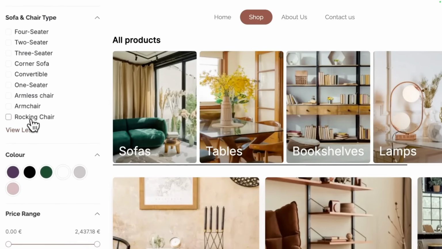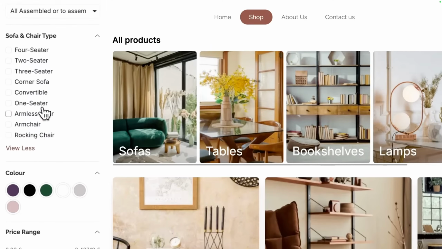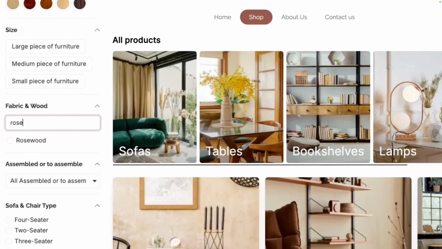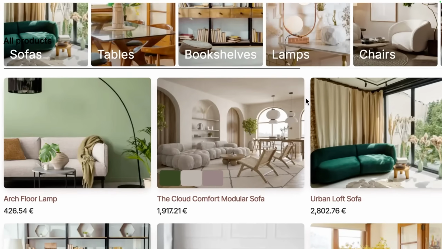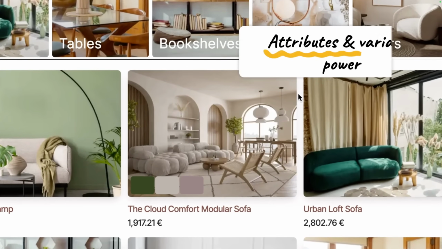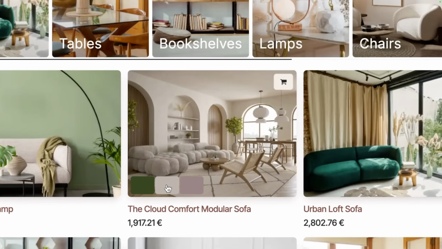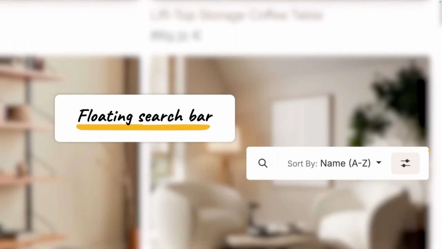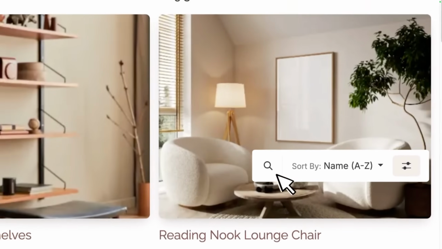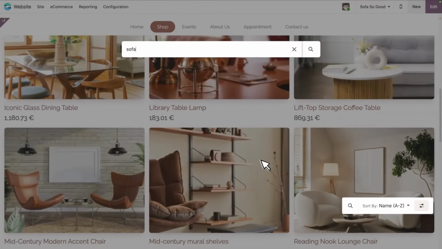A View More button appears when you have over 8 attributes, and a search bar is automatically displayed over 20. Who needs clicks? Just hover over product cards to preview attributes instantly, like size, color, or material. And last but not least, improve your website experience with a floating bar that sticks with you while you're scrolling. That way, you can search or sort out items anytime.